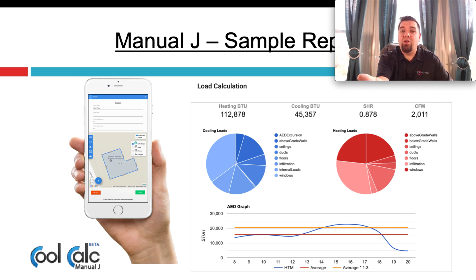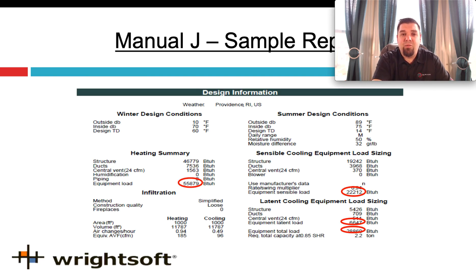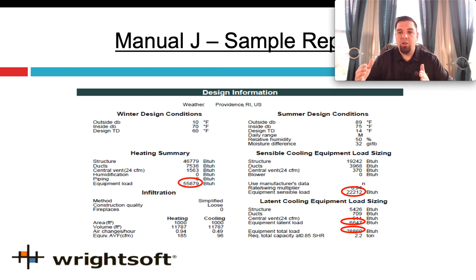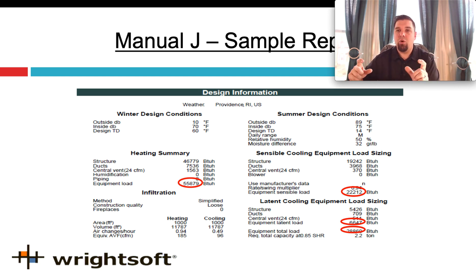If you just use the 1880 default without updating, it would give you a four-ton system in cooling and over 100,000 BTU heat loss. You have to make sure you update the windows, insulation, and how well it's sealed. Now, this model house is actually in Providence, Rhode Island — a ranch-style home shown in RightSoft. This is the typical summary page you get, with equipment load for heating on the left and cooling on the right. Sensible plus latent equals your total equipment load in cooling — the information you need to select the right size piece of equipment without drastically oversizing, while meeting IRC requirements per ACCA Manual S.